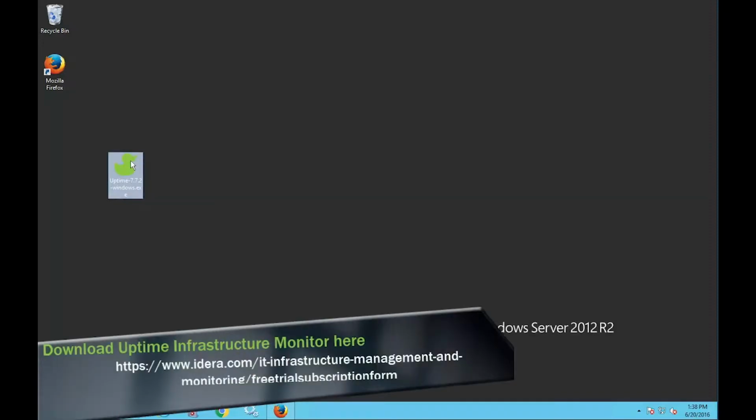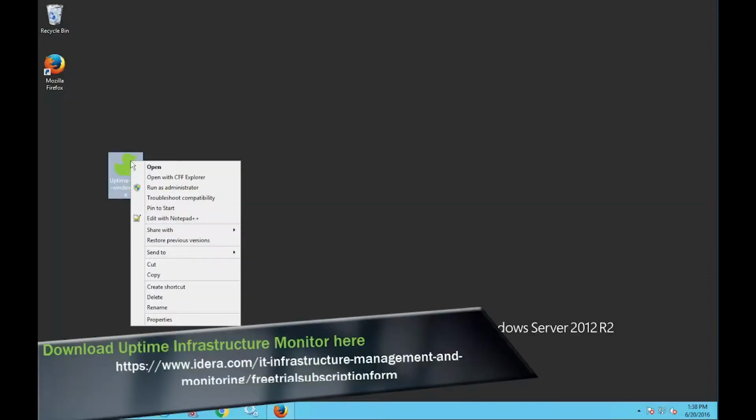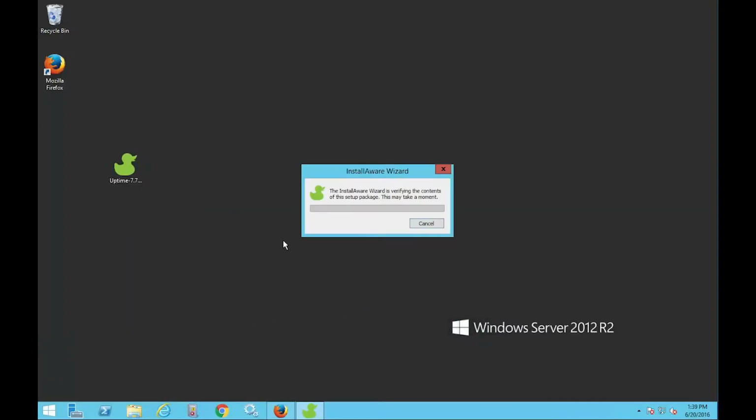We want to download our install source here. They're all 64-bit, so you just download Windows or Red Hat or whatever you're going to do. Again, this is just for the Windows install. Right-click on it and do Run as Administrator. Whether you are a local administrator or not, you will want to do Run as Administrator, so we make sure we have all the permissions that we need in order to do everything we need to do.